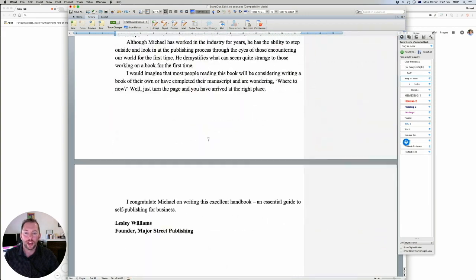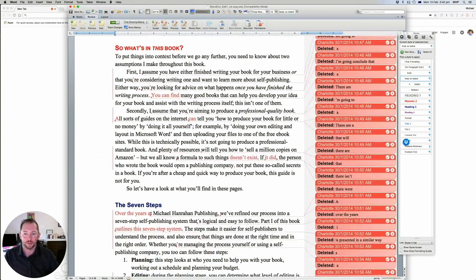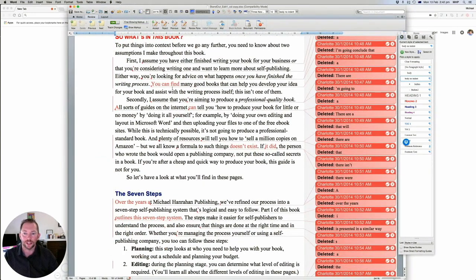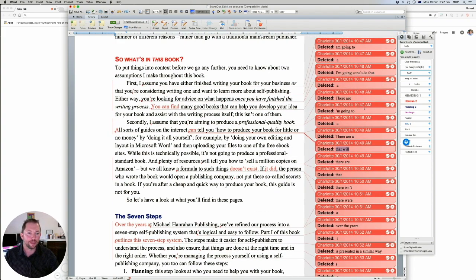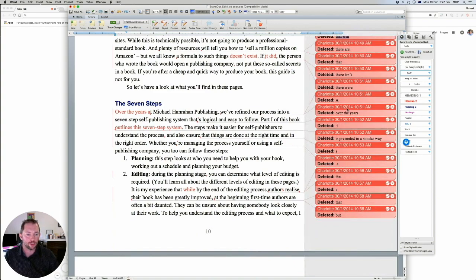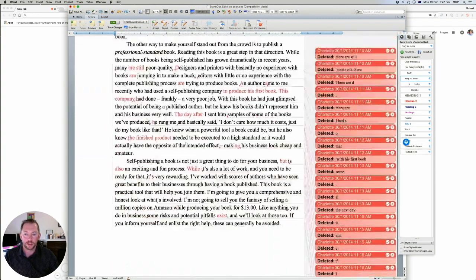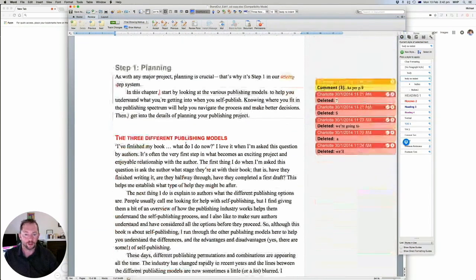So have a quick look through the book, just run your eye over everything. This will give you a bit of an idea of what's been done. You can see here there's a few words added here and there, and a few words deleted down the side. If you click on an individual change, you can see the line comes up to show you where that was deleted from. It looks a little bit untidy. Sometimes authors have a bit of trouble getting their head around it, but once you get used to it, you should be able to see fairly clearly what changes have been made. So that's a good first step, just to run your eye over it to get an idea of what's been done.